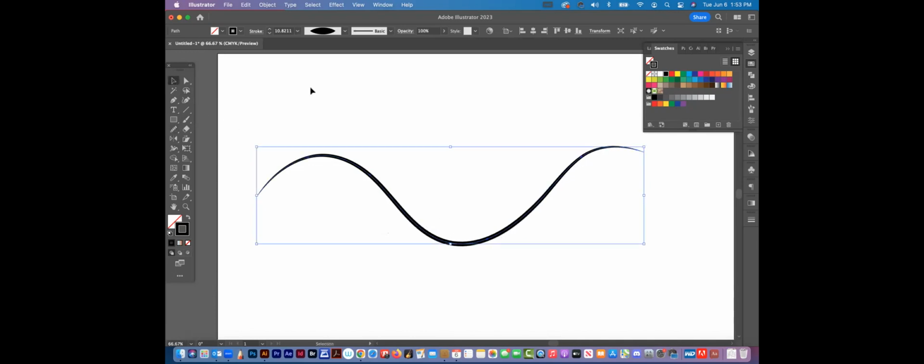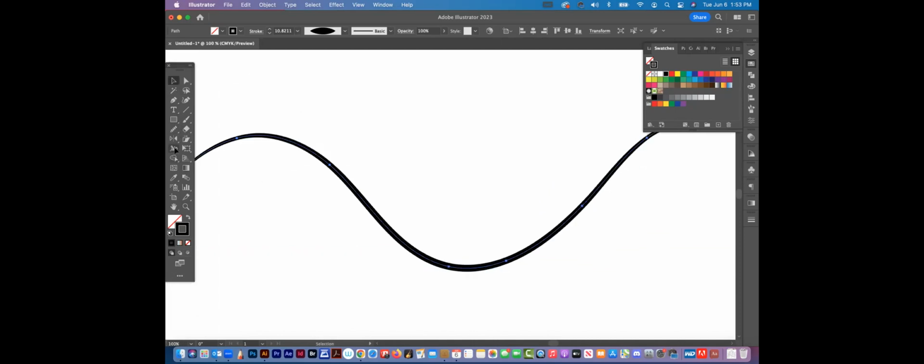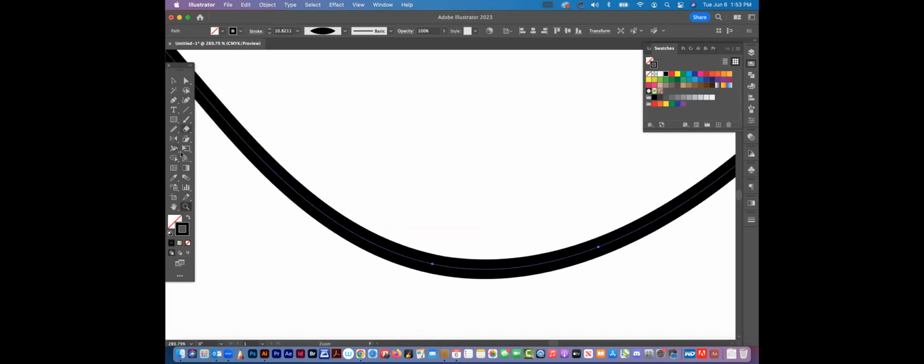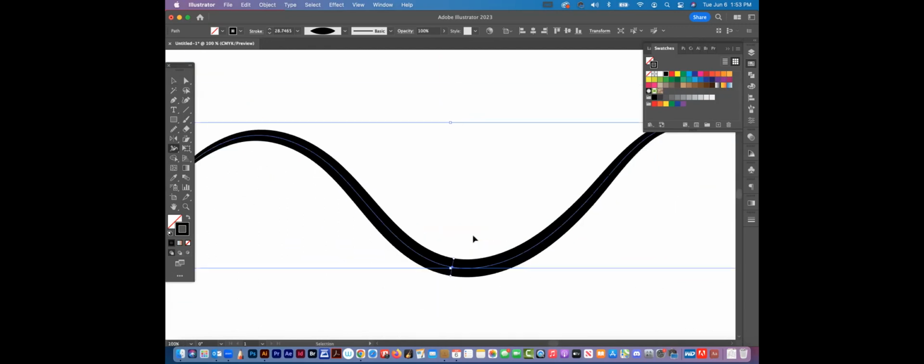Now, if I want to manipulate this and go, well, I want it to be a little thinner here, then I need to go back to a certain point, like a point. Okay, like right there. So let's go back to here. And there, see that point? So I'm going to try and get closer to this. Right there. See how it gave me those two handles? And now I can re-manipulate it. That make sense?